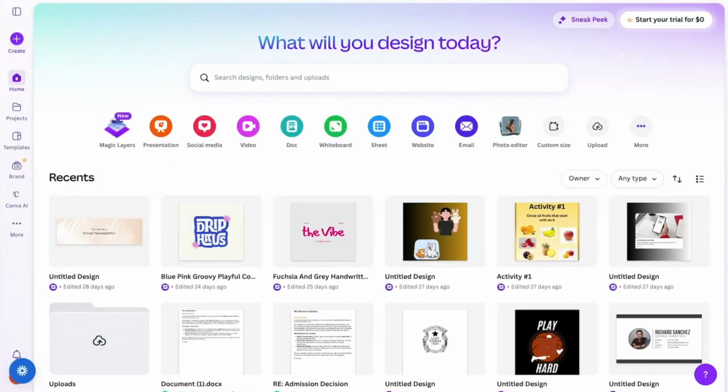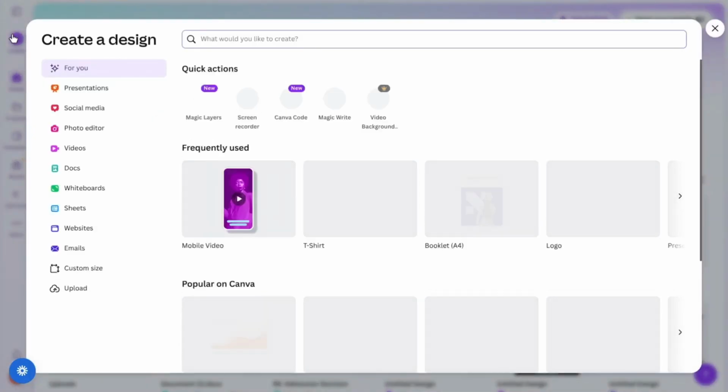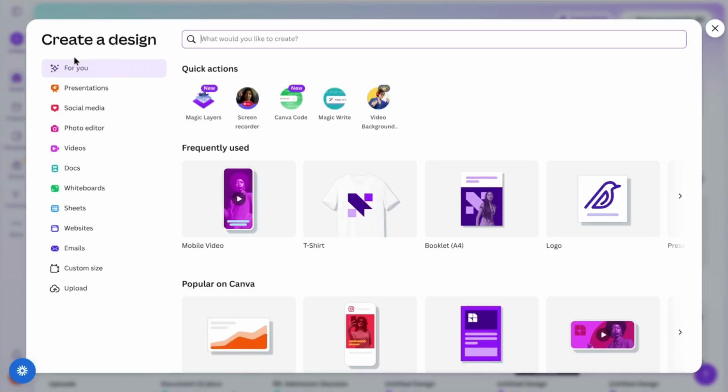Start by logging into your Canva account. Once you're on the main dashboard, click Create in the top right corner. Why start here? Create is where you begin custom projects. Instead of using a preset template, you're going to build a map graphic with your own dimensions.